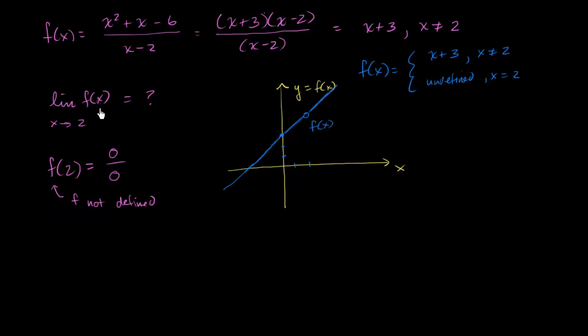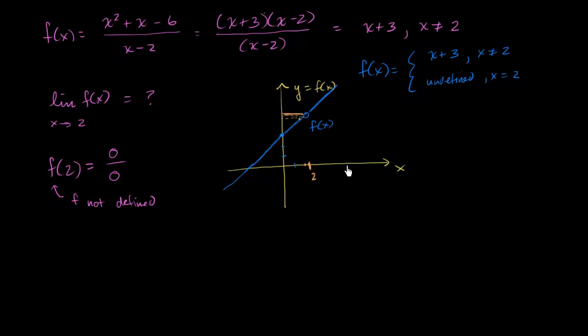What is the limit of f of x as x approaches 2? Well, we can look at this graphically. As x approaches 2 from lower values than 2, so this right over here is x is equal to 2. If we get to maybe, let's say this is 1.7, we see that our f of x is right over there. If we get to 1.9, our f of x is right over there. So it seems to be approaching this value right over there.